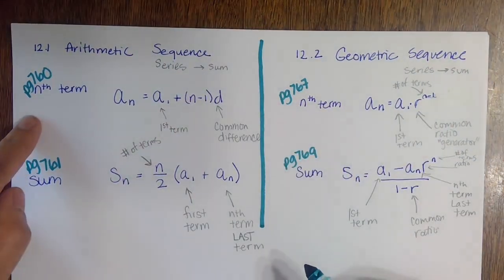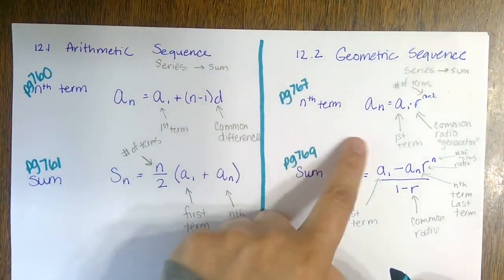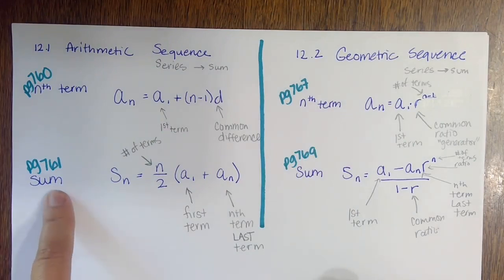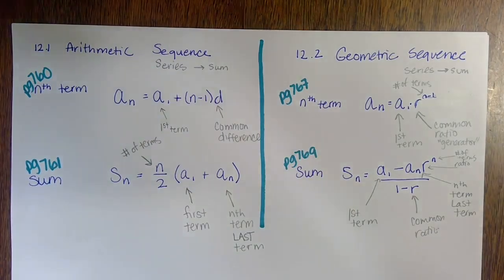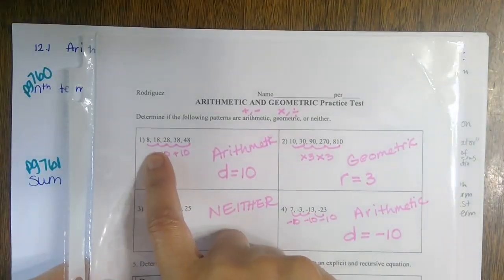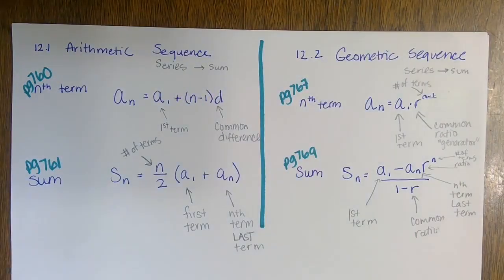Okay. This is like the rule, like your explicit rule, how you guys used to say it. So that's finding the nth term. And then this is the sum formula. So before, when you guys had done these, they always just said, just write the rule. Now they're saying, well, if I give you a sequence, what is the sum of it?